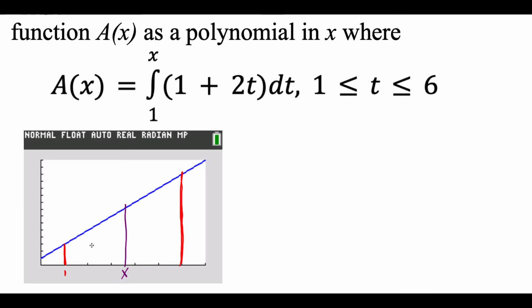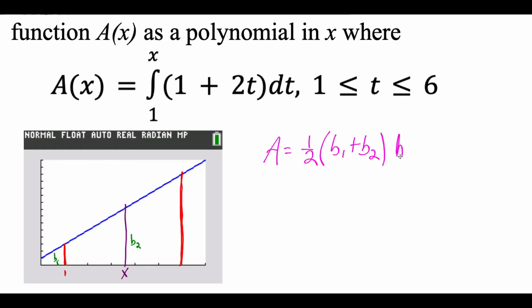So what we're going to end up doing is finding the area of our general trapezoid without necessarily knowing where this x value is. Now as far as the area of a trapezoid, it's 1/2 times the sum of the bases, so base 1 plus base 2, and that's all multiplied by the height of the trapezoid. Now as we're talking about the bases of our trapezoid, those are the sides that are parallel to each other. So in our picture over here, this side at 1, I'm going to call that my base 1, and this other side at our x value, I'm going to call that our base 2.